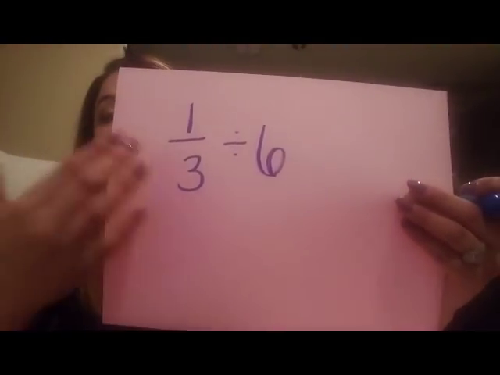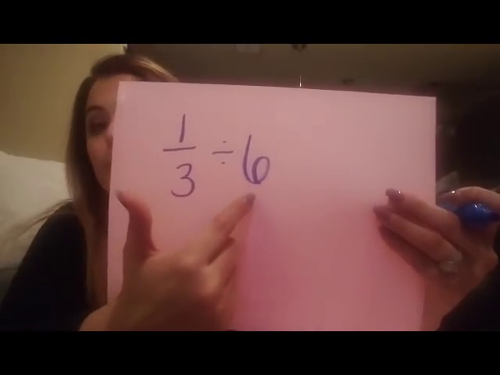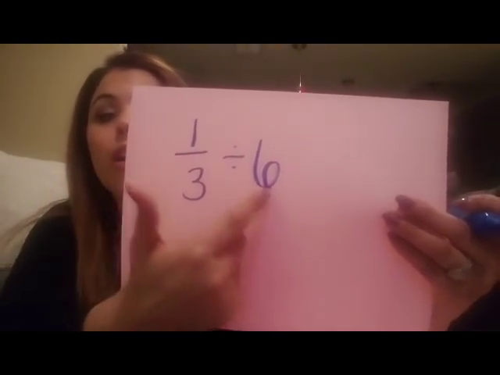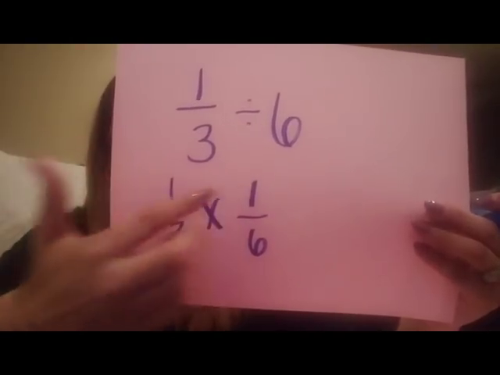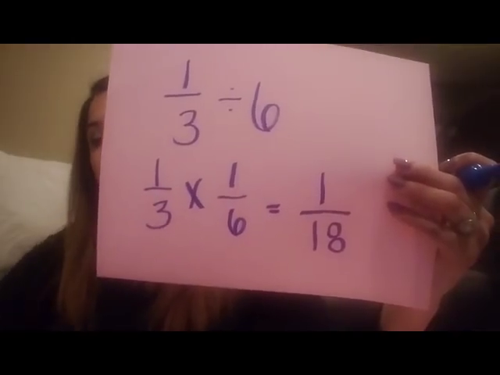Okay. So the process here again is if we started with a fraction, we want to end with a fraction. So the only way to make that happen is if I also turn that 6 into a fraction. So I'm going to have 1/3. And again, always change your sign from division to multiplication. So division is going to change to multiplication, and that 6 is going to become 1/6. And then from here, we just can multiply our numerator times our numerator and our denominator times our denominator. So 1 times 1 we know is 1, and 3 times 6 is 18. Just like that. So that's where they get this 18 from.